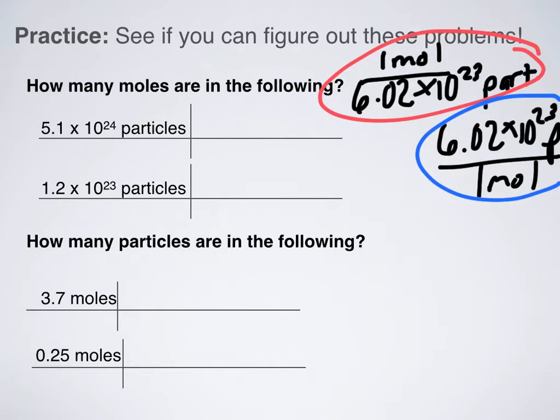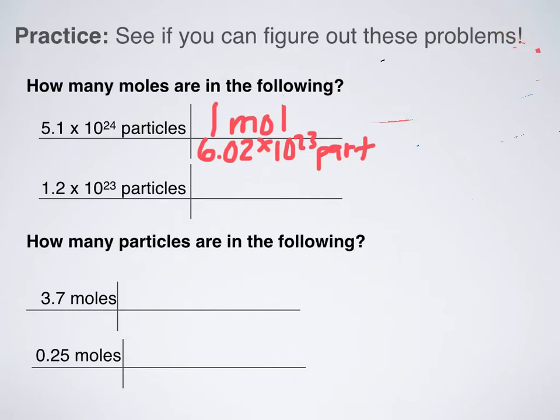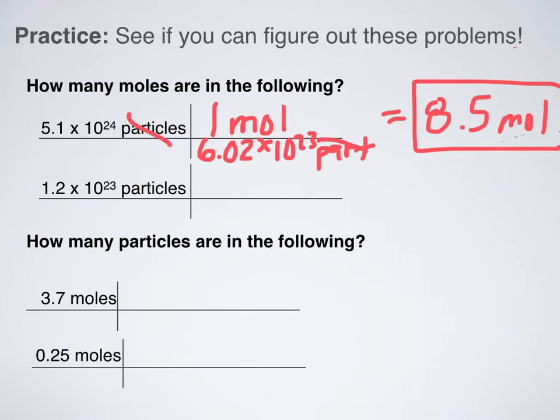So let's use either one of these to try to figure out the very first question. 5.1 times 10 to the 24th particles. So am I going to use the pink conversion factor that I circled, or am I going to use the blue one? So let's see. I want to get moles, so moles needs to be on top. What I'm given the unit as has to be on the bottom. So 6.02 times 10 to the 23rd particles. So in your calculator, try to plug that in. I'm going to have to erase some of this just to give us a little bit of room here. But plug that in. So I have 5.1 times 10 to the 24th. And if you don't know how to use your calculator, now would be an opportunity to try to test things out and see how they work so that you can have specific questions to ask tomorrow. So what do I end up getting? I get about 8.5 moles when I plug that into my calculator. Why moles? Particles cancel out, and I'm left with a unit that I want: moles. So again, 8.5 moles.